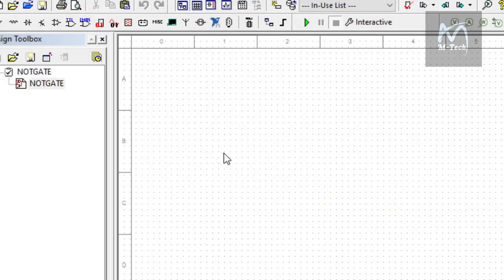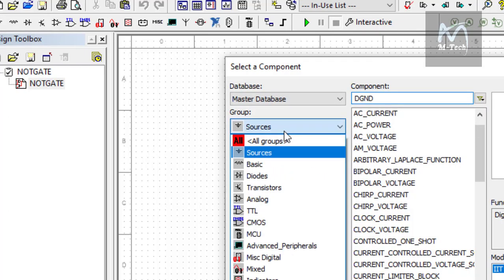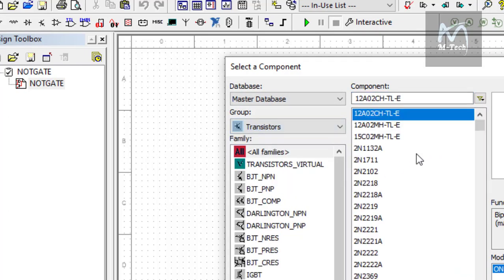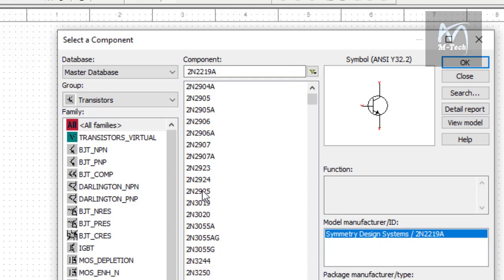After saving it, we will have to load the electronic parts that we'll need to create a NOT gate, and for this case we'll need a BJT transistor. So go to the database, go to transistors and pick a BJT transistor, and make sure you are using an NPN transistor.